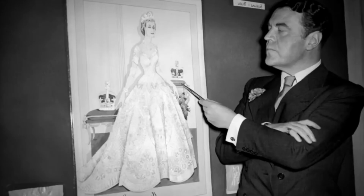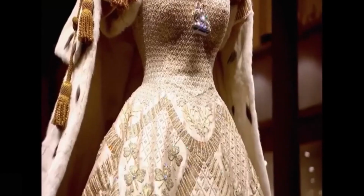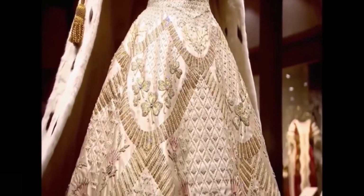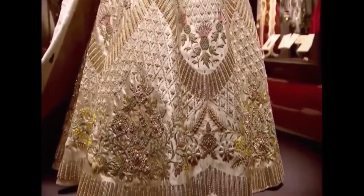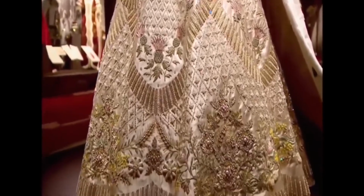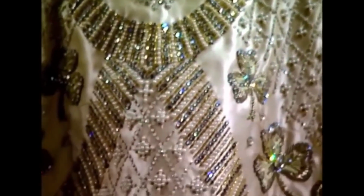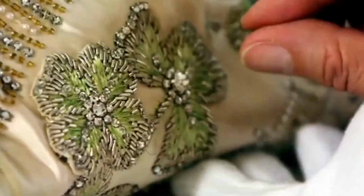Hartnell loved the young Queen's ideas, but they didn't see eye to eye on everything. Originally, Hartnell represented Wales with a different emblem, but the Queen preferred the more official Welsh symbol of the leek. Despite the Queen's attention to detail, there was one secret that Hartnell managed to sneak past her. Unknown to the Queen, Hartnell actually added a wonderful secret detail, which was a little 4-leaf shamrock, which he placed on her left skirt, just underneath where her hand would be resting in the ceremony. A secret message from the designer to the Queen on the dress that would be immortalised as part of the coronation ceremony.